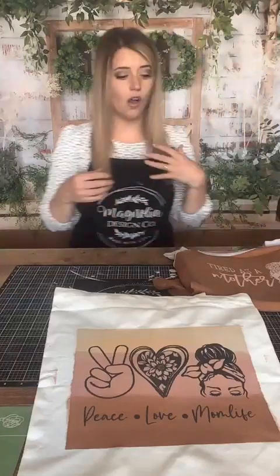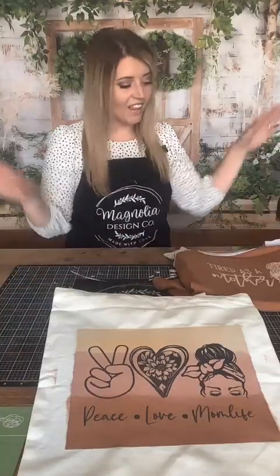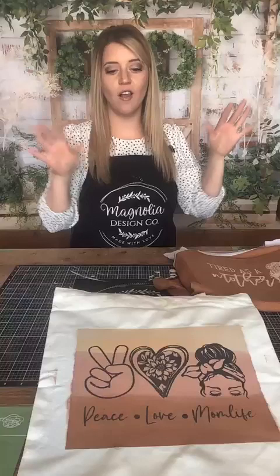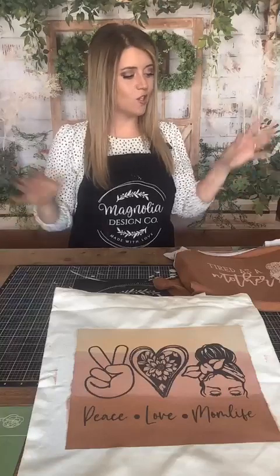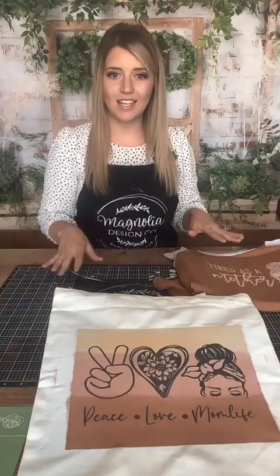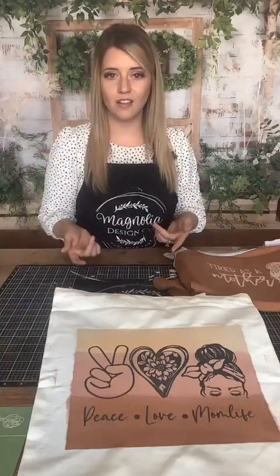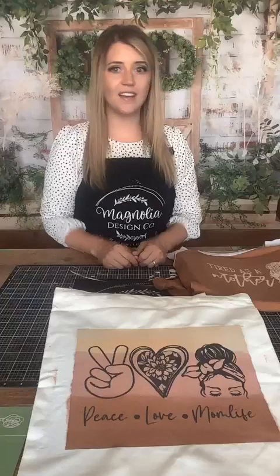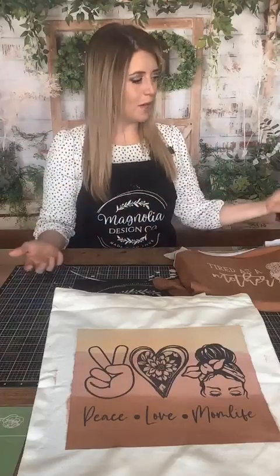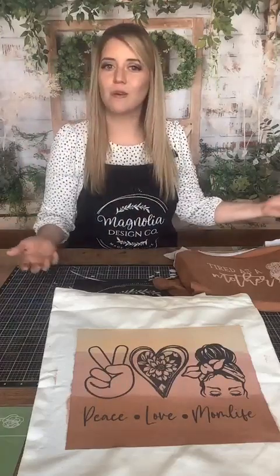I love it. So if I had to pick, I'm going to pick all of them because I made them for myself, right? I love every single one of them for multiple different reasons. I love all of the stencils, and I was super excited to show you guys different techniques of what you can do for the moms in your life or for yourself, not just because Mother's Day is coming up, but we deserve so much, right? We could do whatever we want to do.